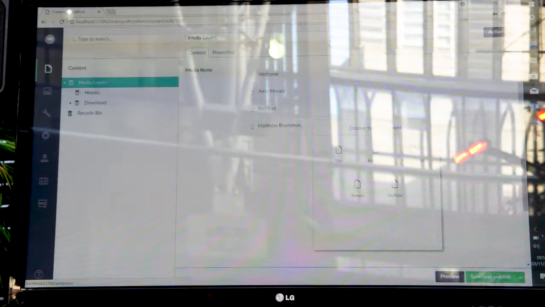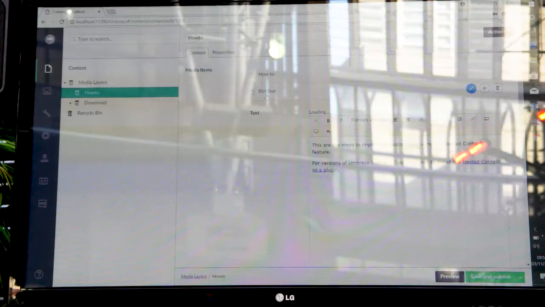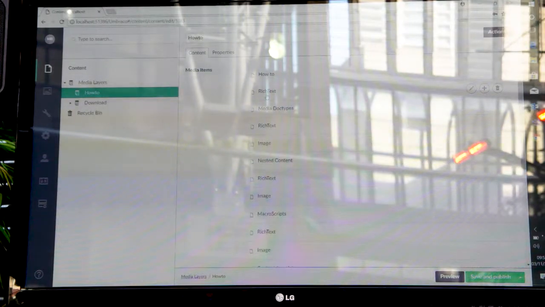And you can easily create new media layers. You can just press the plus, the add sign, and you can add a video, a person, an image. I was creating the content for the how-to yesterday, and it's very quick to create dynamic kind of pages. This took about 20 minutes. It's quite suited for blogs.